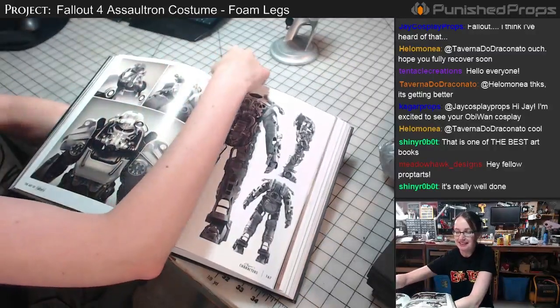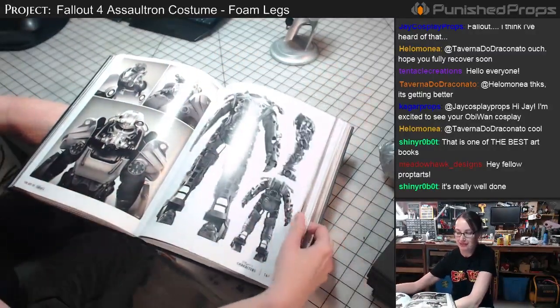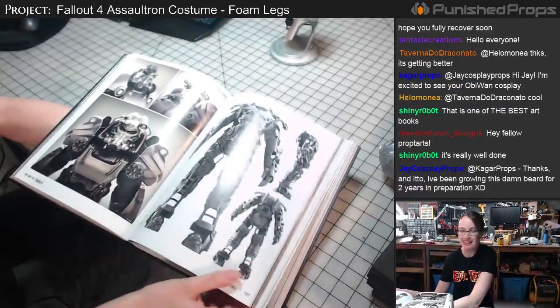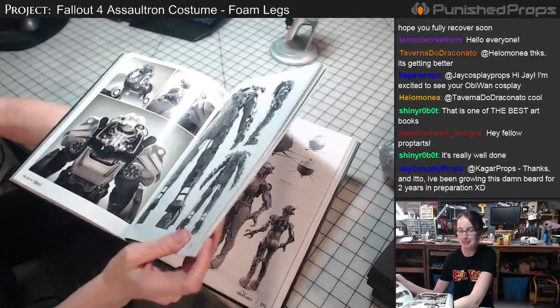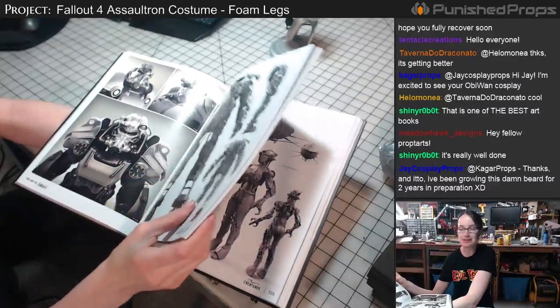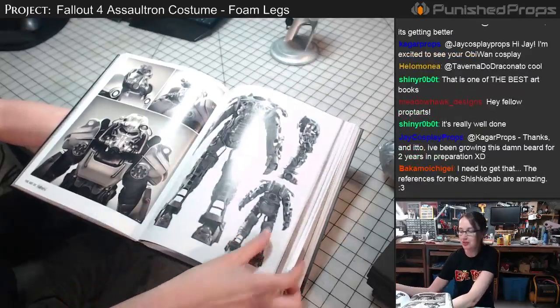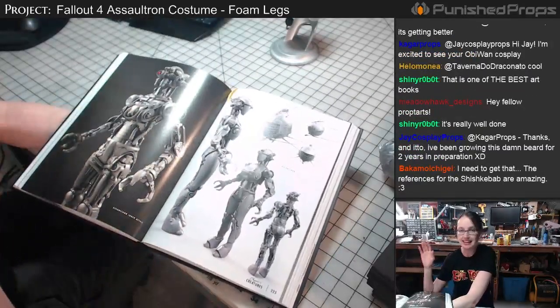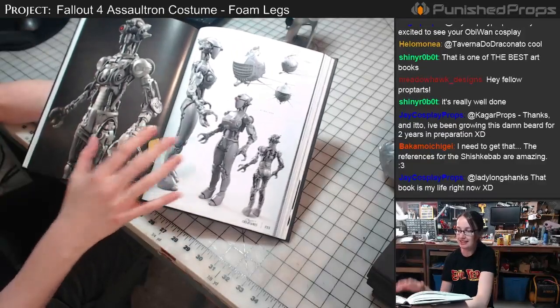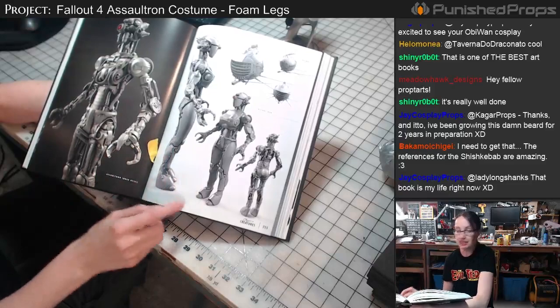The thing I fell in love with was when Bill was running around in Fallout 4. I was watching him play, and he ran into an Assaultron, and the Assaultron ran up to him and destroyed his face. And I got the same feeling I got when I first saw the Draugrs, where I was like, oh, it's such a cool character. I really like the design, and here it is. And this is a high poly model. It doesn't have the texture on it, but it's a really good reference.